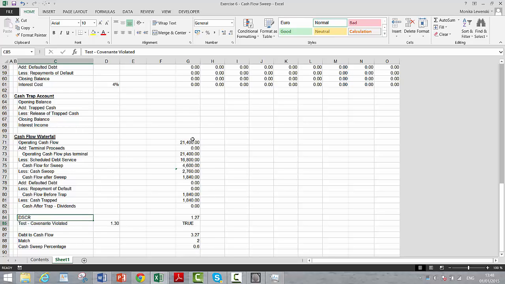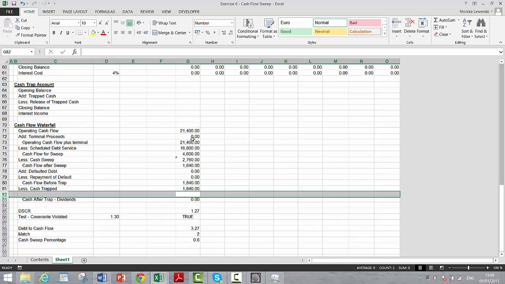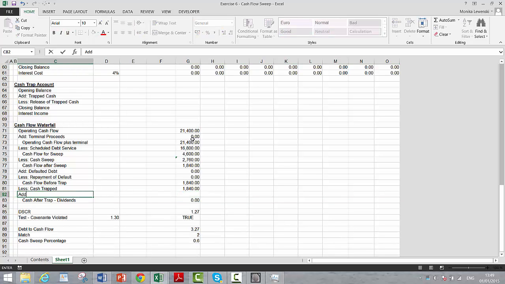We have this where it says less cash trapped. We can also add cash released, and that's going to be almost the same thing. We just put the, it's not almost the same thing. We take our opening balance and we multiply it by the opposite of the true. So if we have any cash that's in that account, we can just release it by using that switch. So the opening balance is equal to the closing balance.